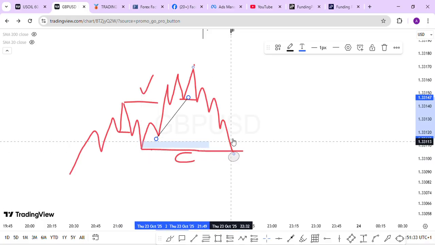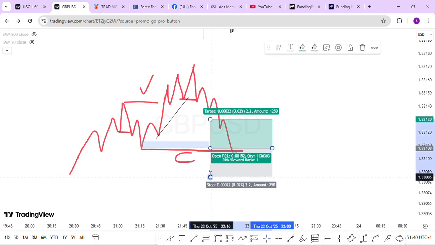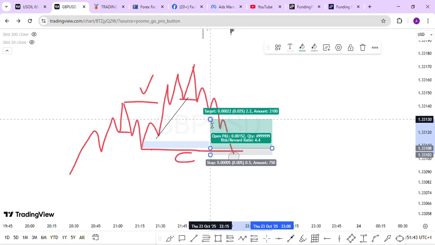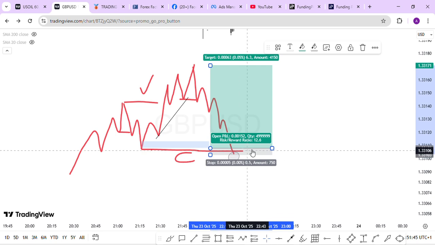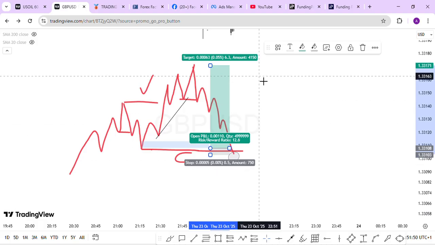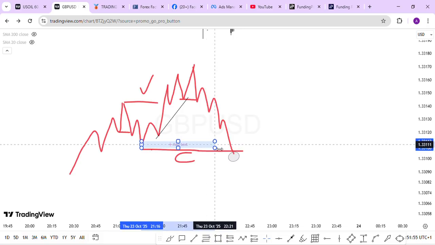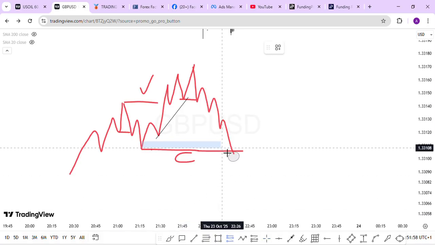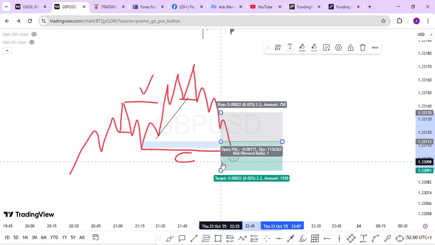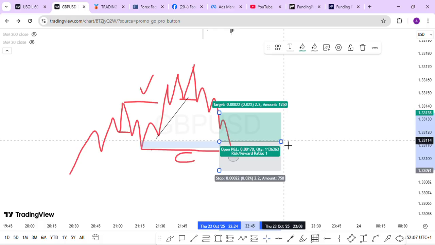That's why in some cases you will be attempting to buy here, and maybe you are not lucky, you put your stop loss very close and you target this level, and you will see that the market sweeps you out, and in the end the market still goes your way. It's still not your fault. It's an external liquidity grab. There is no way you can escape that. It happens once in a while, so you just have to understand that, and don't beat yourself up because of that. Just count your loss and move on to the next setup.